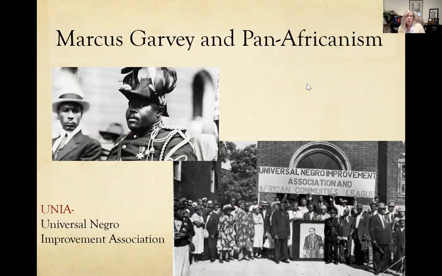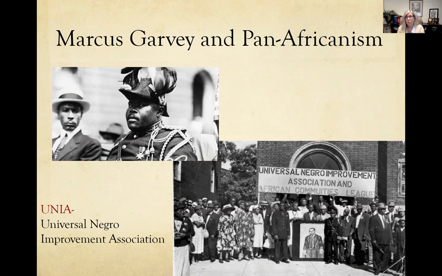Okay, and then Marcus Garvey is going to look at the situation of race relations in the United States, and he doesn't believe that it's ever going to work. And he promotes what is called Pan-Africanism. It's basically a back to Africa movement. And his organization is going to attract millions of members, the Universal Negro Improvement Association, of which he is the leader. He is from Jamaica. He's an immigrant to the United States, and he is also going to be promoting his UNIA organization.